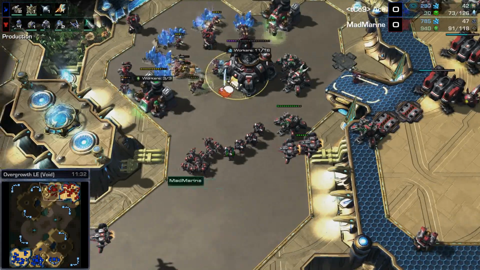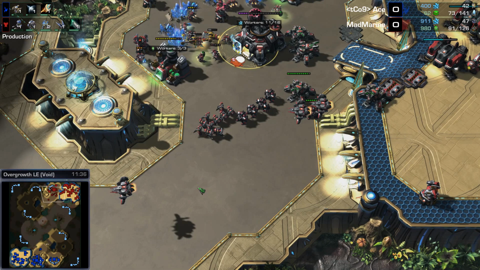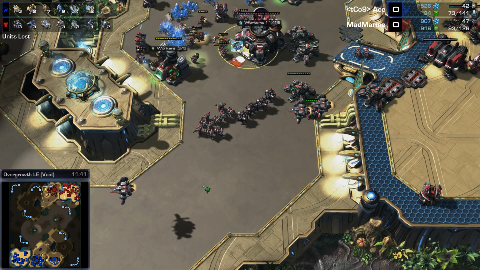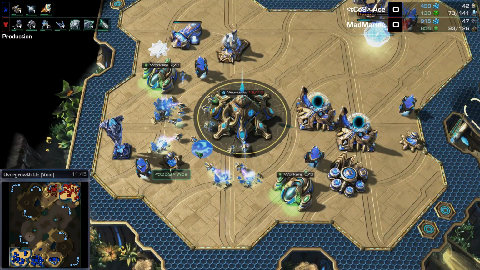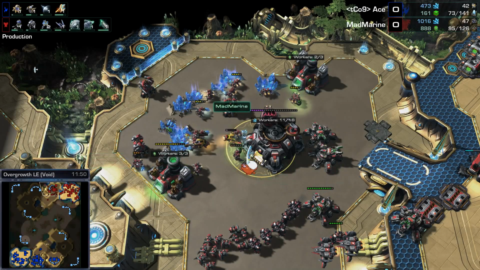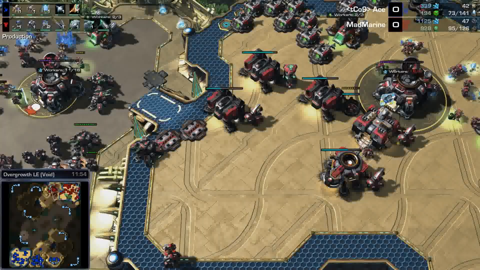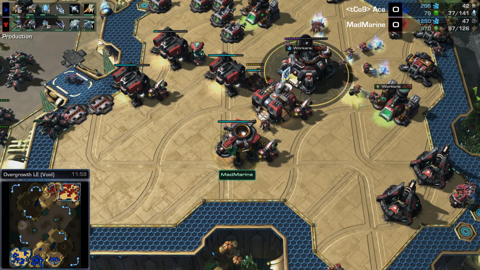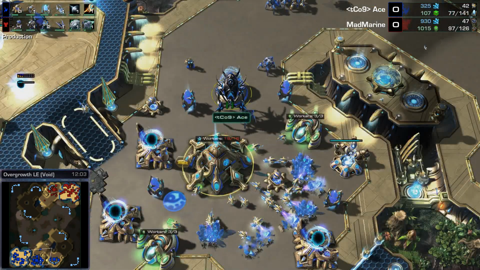Hey birds, what's up? All right, so what are we doing here for MadMarine? He's got Marauders, he's got Marines, he's got Vikings and tanks, looking fairly good. It's 91 to 73 total supply. How many workers have died? 3 SCVs and 3 probes. Wow, that's a lot fewer than I thought, considering there was a ghost up here wrecking stuff earlier and that big attack and the tank splash on the SCVs as well. I'm incredibly surprised. MadMarine has also decided not to make any medevacs, which I think he should do as a Terran player.